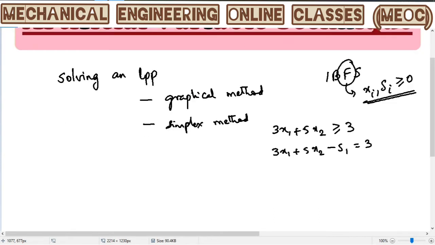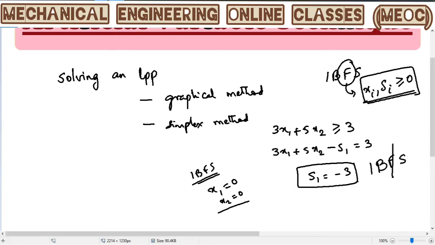When we are trying to find the IBFS of this, initial basic feasible solution for simplex method, the first step is to assume the decision variables as zero. Then the value of S1 is becoming minus 3. When S1 is becoming minus 3, this non-negativity restriction is not satisfied. So, this constraint is not satisfied. When it is not satisfied, it is an initial solution, it is a basic solution, but it is not feasible solution. We are not able to find an IBFS.